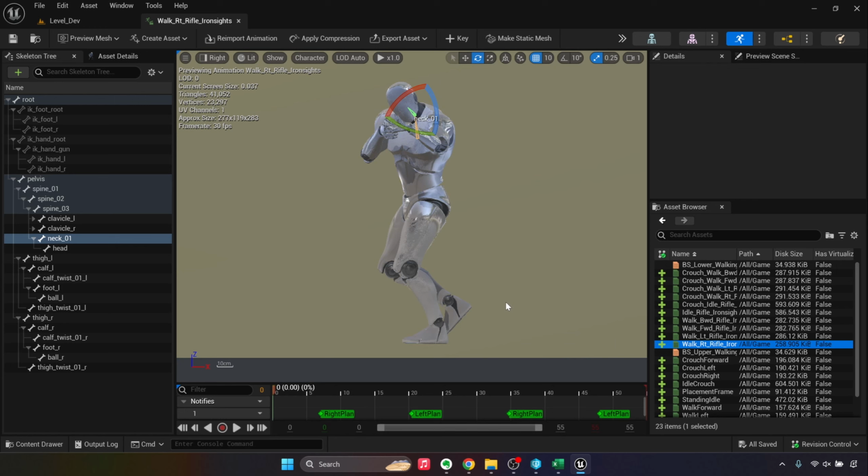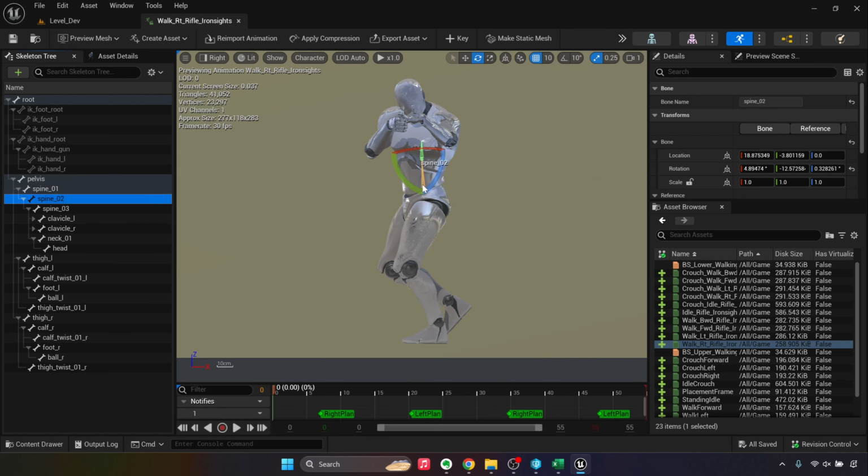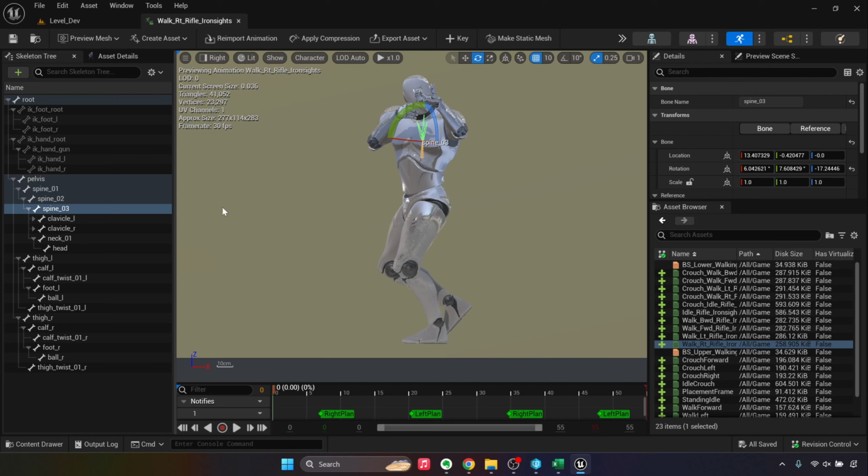So we'll knock that out real quick. Starting as always with spine 1. Then we'll move on to 2. And last but not least, spine 3. Well, not actually last, we have the neck bone.